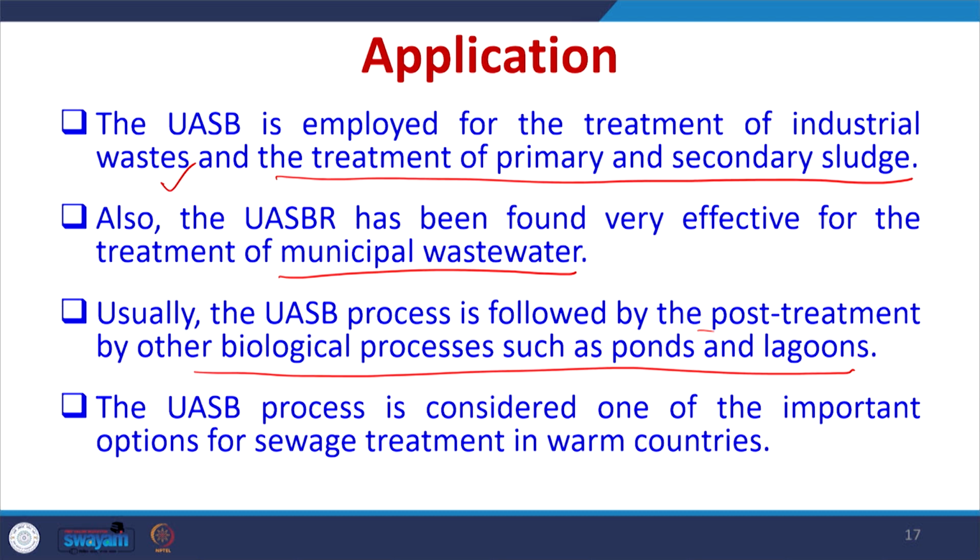The UASB process is one of the most important options for sewage treatment in warm countries, because in a warm country the temperatures are good, and the biogas formation will be more. Also, the solid waste which is generated from households, if it contains only biodegradable matter, like kitchen waste, leftover food, etc., then anaerobic treatment is very good and we can use it for generating a lot of biogas.